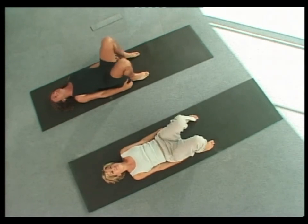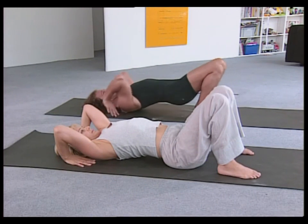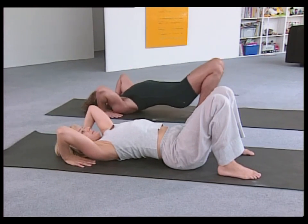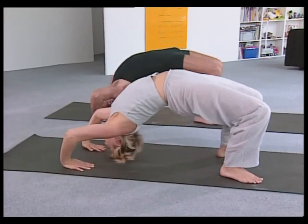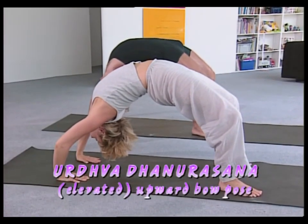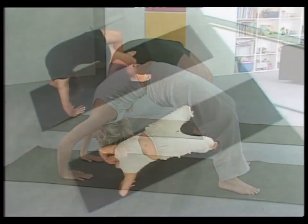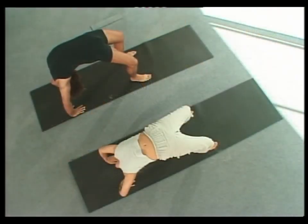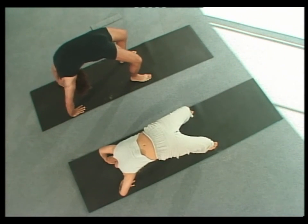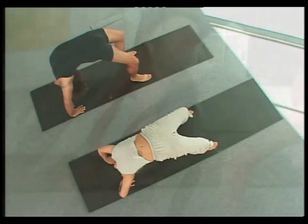Gently come down, adjust the feet if you need to, take the hands over the shoulders with the fingers towards you, palms flat to the floor, and with an inhale lift yourself up, push up with the arms, be strong in the arms, don't just push with the legs, and now breathe, drop the head in, don't lift the neck, and just extend up through the stomach, arching the back. Enjoy the posture, just relax there.